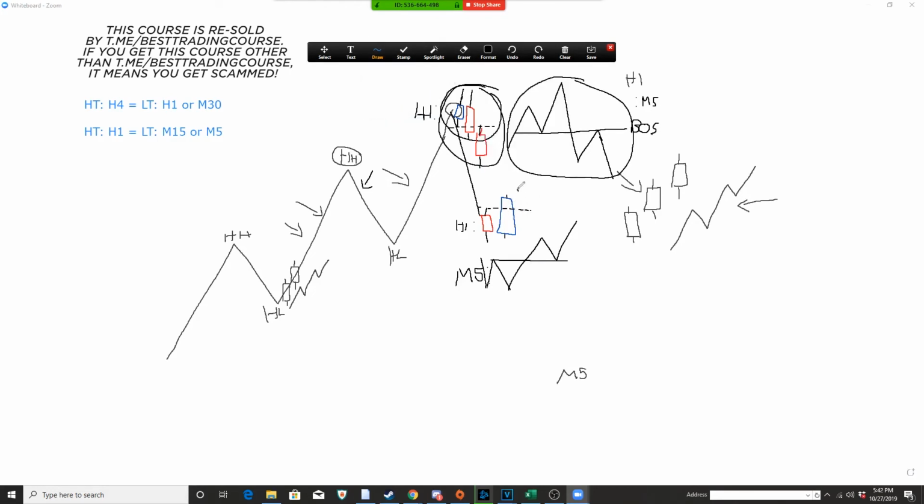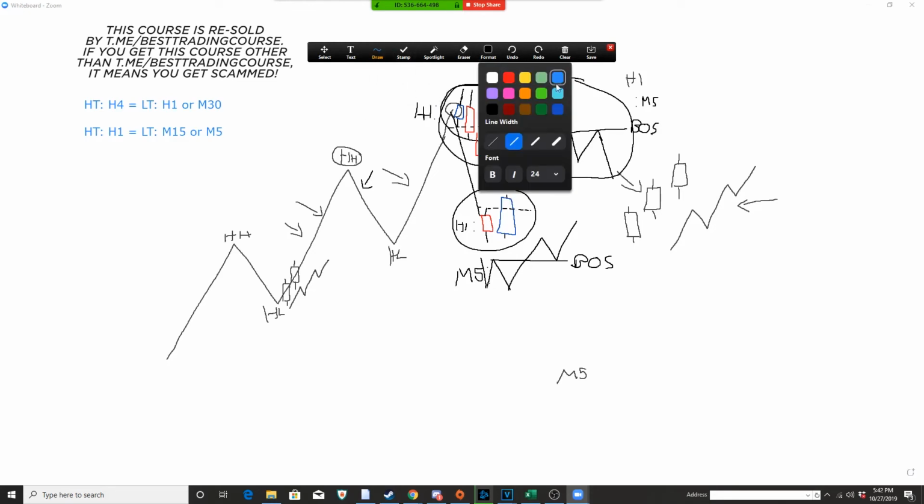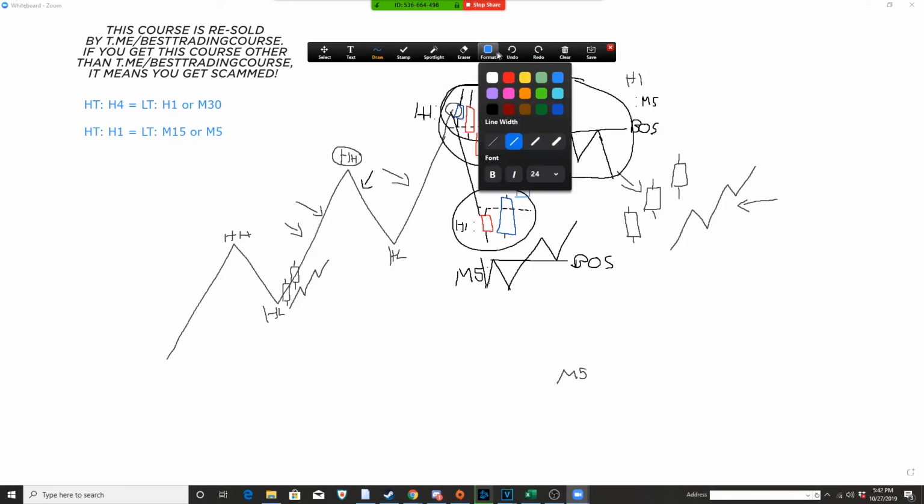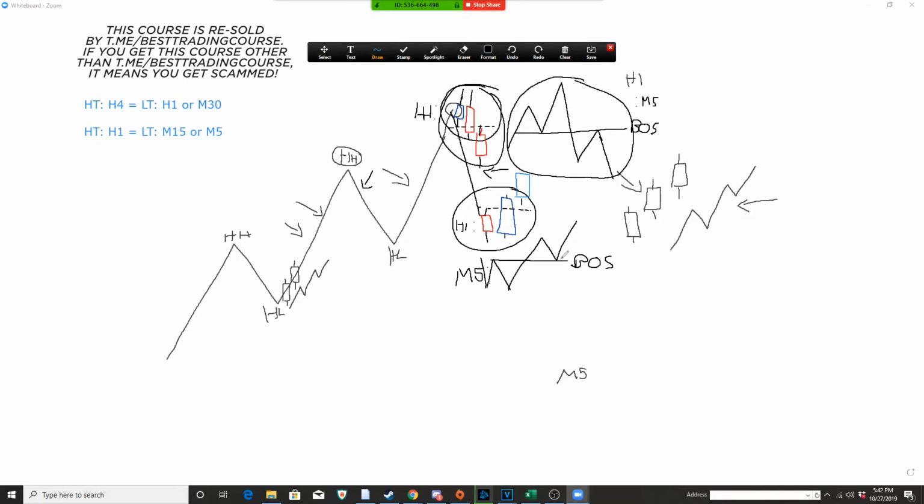You're going to see price form a bullish engulfing on the hour time frame. This is going to be your first indication to buy. Why? Because price has already pulled back. Now you have a bullish engulfing, probably at a pure Z level, and you have a break of structure on the 5-minute time frame. Right? So now what you're going to do is wait for this next bullish candlestick to open up. You're going to wait for price to pull back, and then you're going to buy at a higher low point on the 5-minute time frame. Right? At the break and retest of this previous level of structure on the 5-minute.